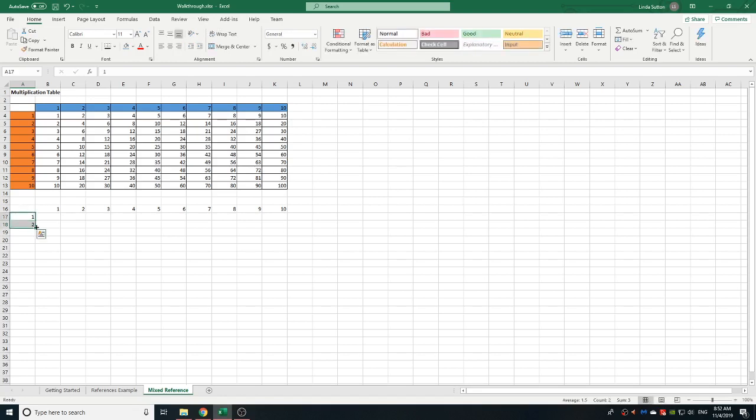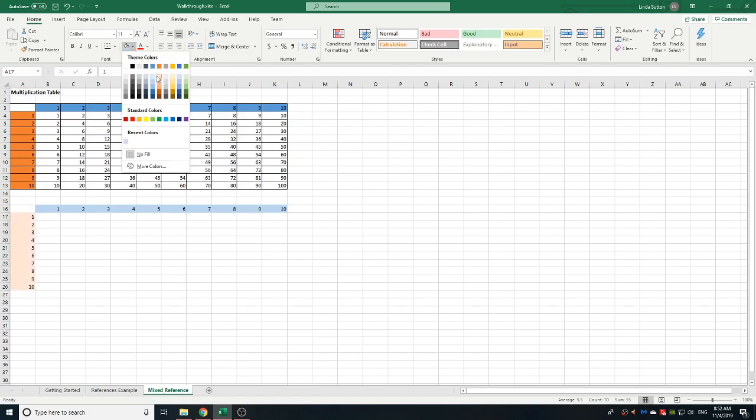Highlight these and pull it down like so. Now, I want this to be blue. Just pick that blue. And I want this to be some kind of orange. I'll pick light orange.